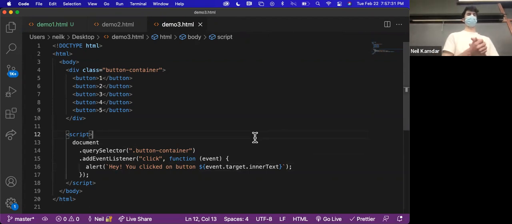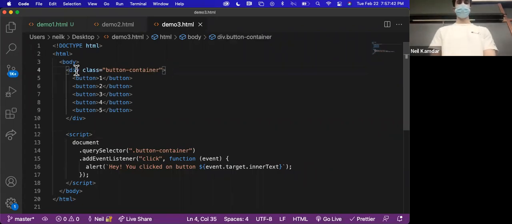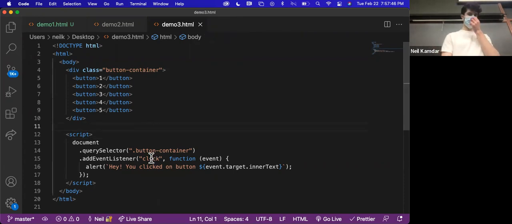In our script tag, we're saying, okay, go to the document object, and find this class button container. Return the first instance of this button container class, which is this div element right here. Then we're adding an event listener to it, which is the click function. So we're waiting for the click to happen, and then we're passing in a function that's going to execute when we hear this event happening.